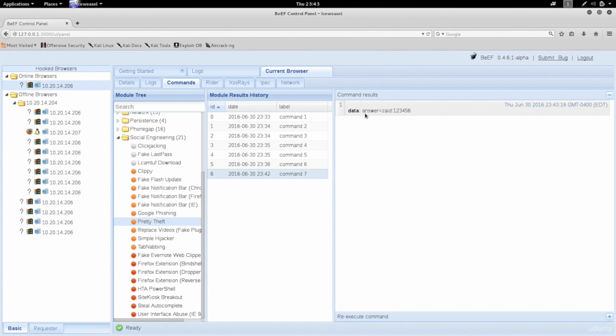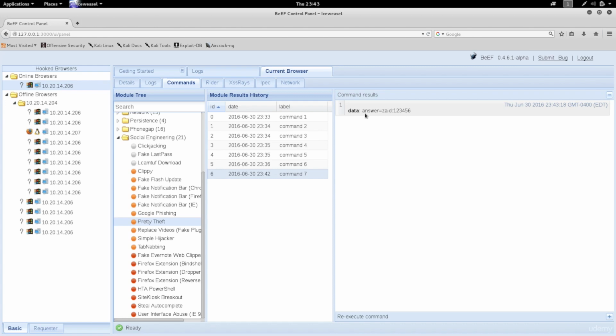So again, this is a really good way of gaining access to accounts, because even if the user is not planning on logging into the account that you're trying to steal, you'll kind of force them to enter their username and password to be logged back into their account, and then you'll be able to capture the username and the password.